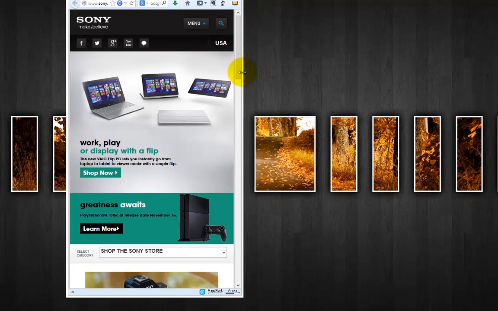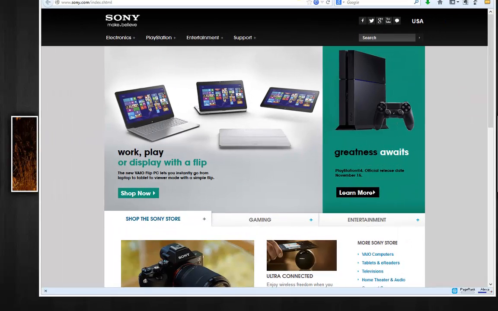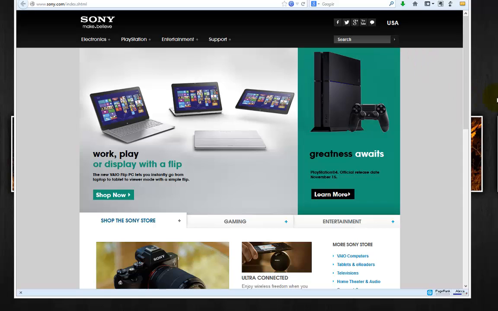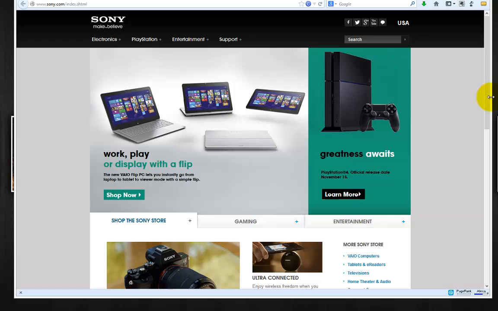So as the browser changes size, which would be what happens on, for instance, a tablet or a cell phone, the site will adjust and move itself, all the elements will adjust and move themselves, and some menus will become drop downs or a different method of displaying. This allows one website, not two websites. That was the other issue with mobile websites, is you got two websites now that you have to maintain and keep up to date.